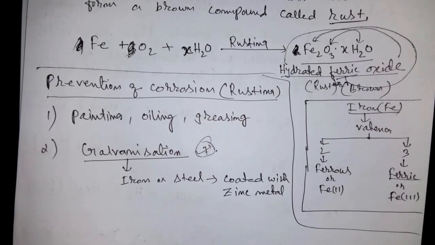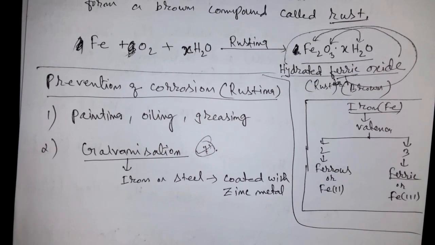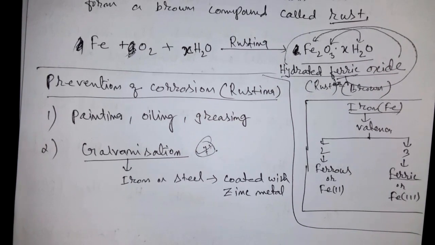So aluminium can form the oxide layer by itself, but iron cannot form that strong layer, because when iron undergoes corrosion, the rust which is produced is not strong, it is powder, it comes out. And when zinc undergoes corrosion, the oxide which is produced, zinc oxide, is not powder like iron. It is a hard covering and it is tough, so it stays there. And because of that, the inside metal is protected.